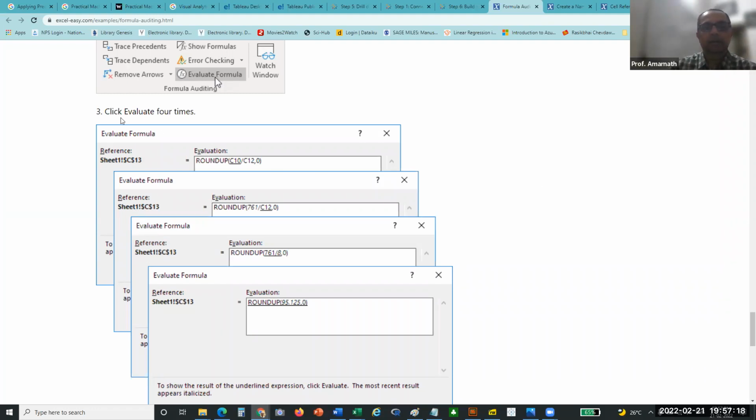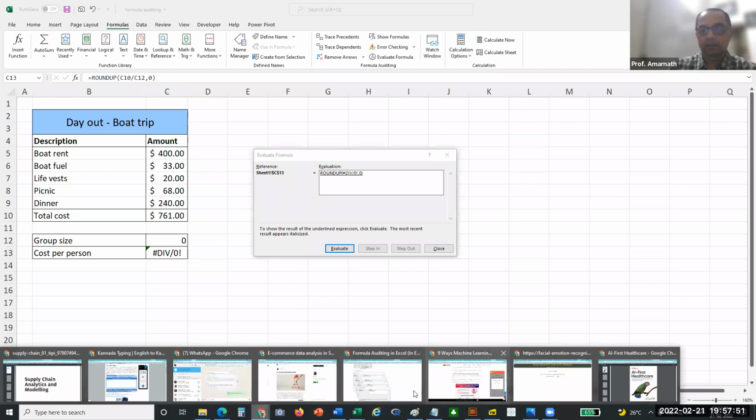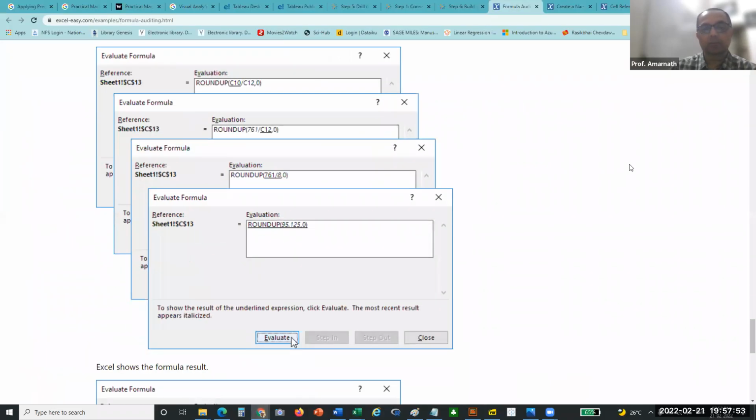So let's click evaluate 4 times. That's what they say. What are those errors? Like we can get it. So once I click, the highlighter moves to C12. Second is done. Third is done. Fourth is done. So the complete thing, it will tell me what are the challenges in the thing which we notice. So he has put 4 different screen sheets.